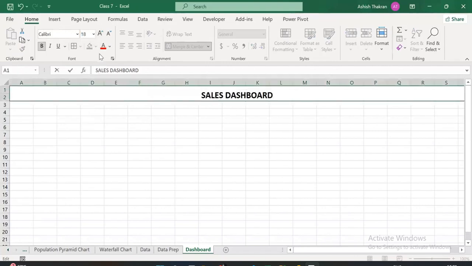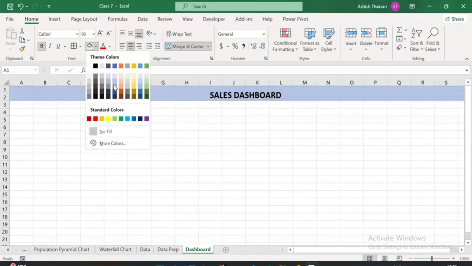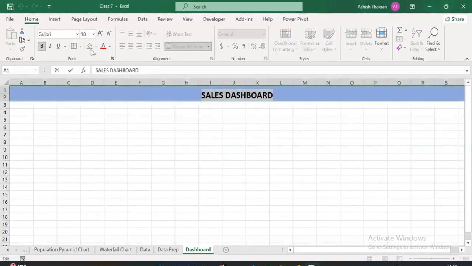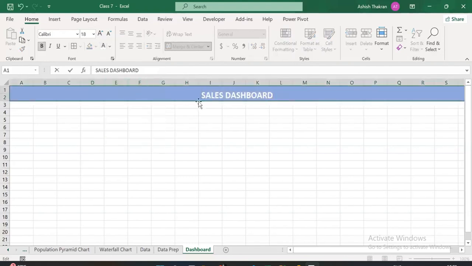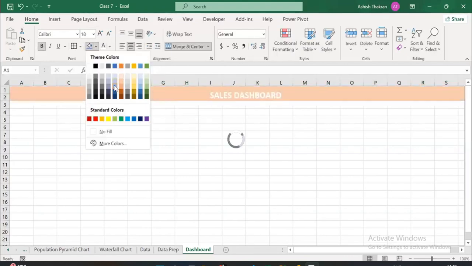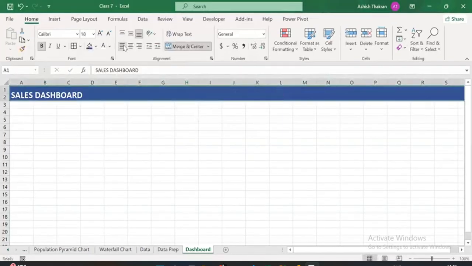Yep. Let me give this. Darker color would work over here. This one to the left aligned.